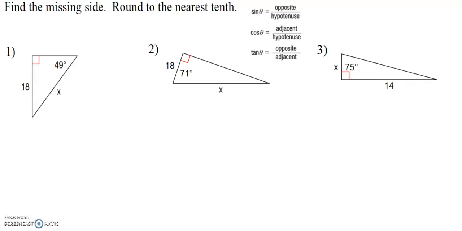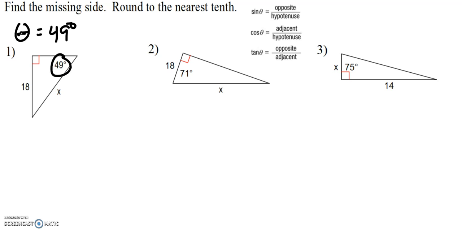Okay, welcome back. Now we're going to apply our knowledge of how to set up trig ratios to actually solve for sides and solve for angles. Before, we learned how to solve for sides using the Pythagorean theorem, but that's when we were given two side lengths and had to solve for x. Now instead of two side lengths, I've been given an angle measure, and that angle measure represents theta.